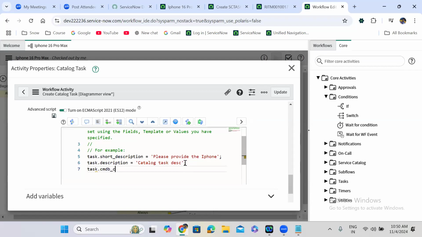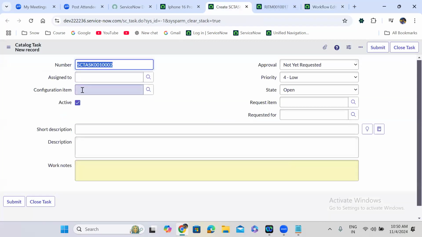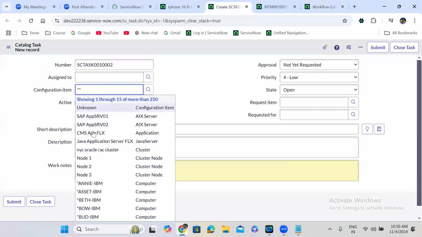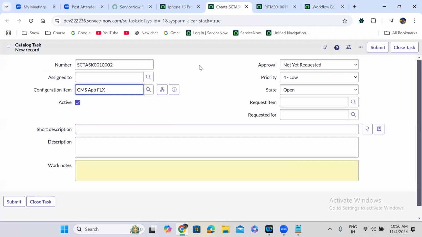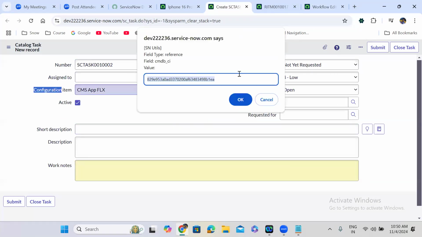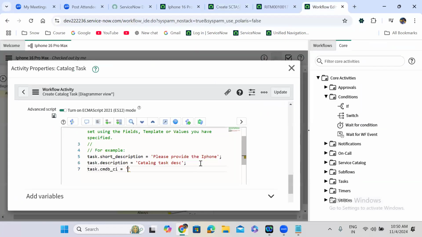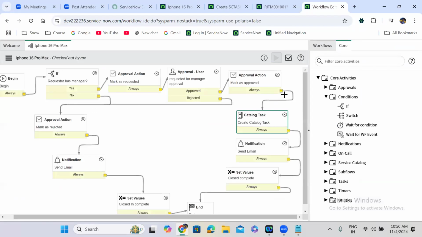Task.cmdb_ci, configuration item. This field I want to set. Okay, task object refers to here sc_task, guys. Okay. Then you update this one.